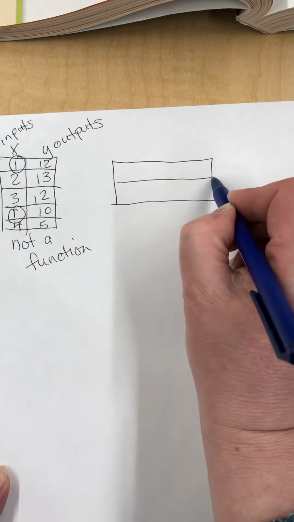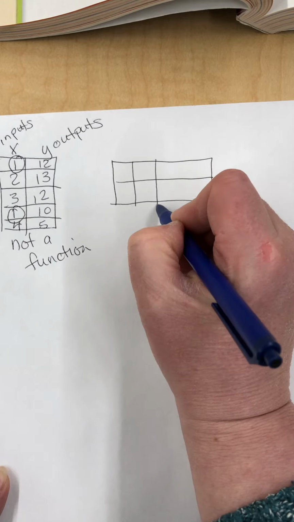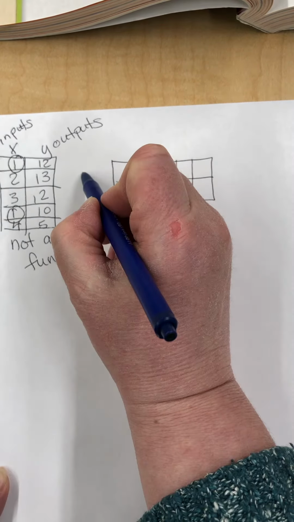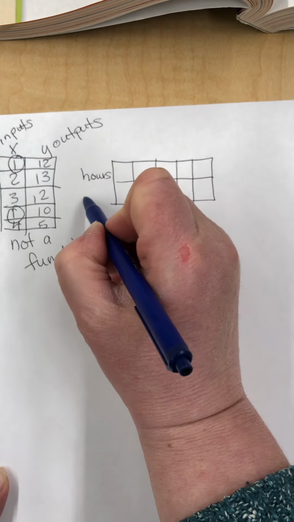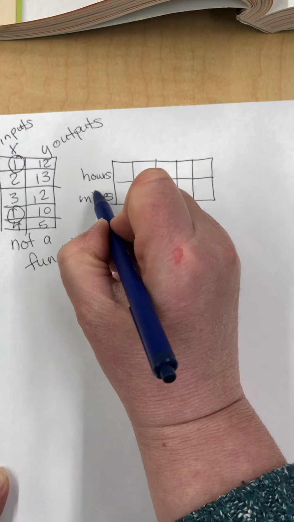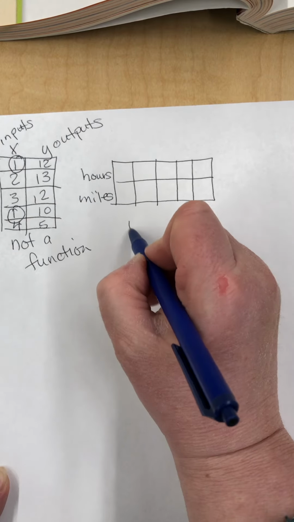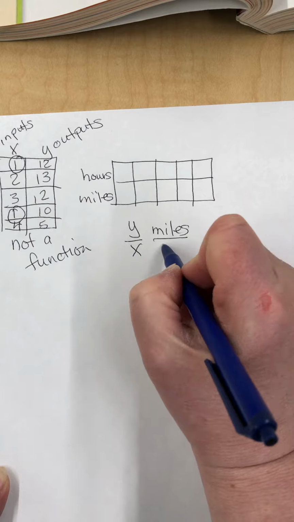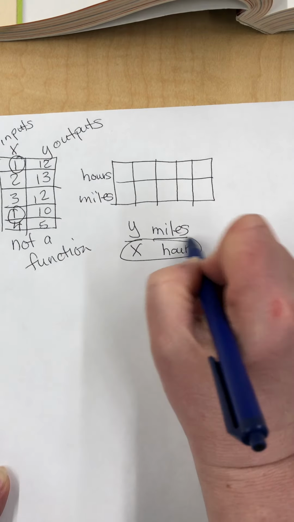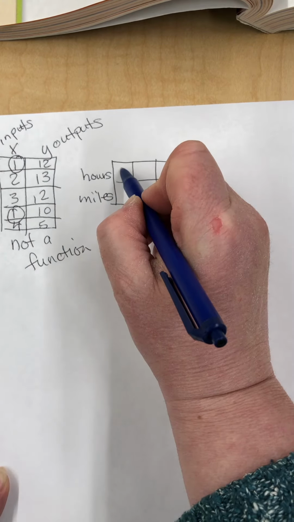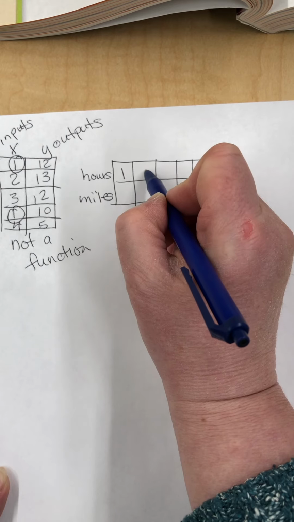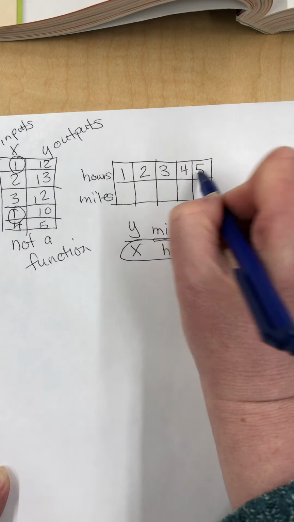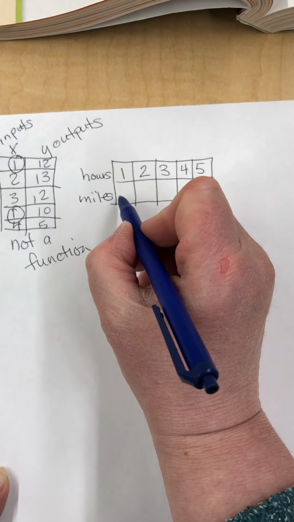Okay, if I have something, let's say horizontal, and sometimes you have to determine whether the information is the input or the output. So if we said this was hours and this was miles, we don't say hours per mile, we say miles per hour. And remember, it's y over x. So if this is miles per hour, that means your x's are your hours. I can't go hour 1 and hour 1, that just doesn't work. And you're driving or you're walking or you're going somewhere with miles.